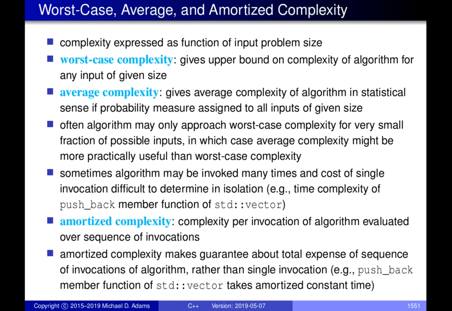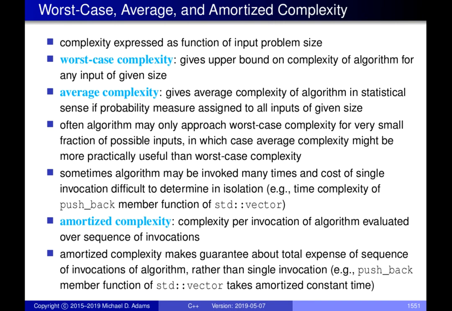There's a function, a member of this class, called pushback, which can be used to add an element to the end of the container. And most of the time, this is very fast. It's a constant time operation because all that's happening is you have this big array, and it's just copying the element that you want to add to the end of the array. But every once in a while, what will happen is you run out of space. You try to add something to the array, but the array is already fully occupied.